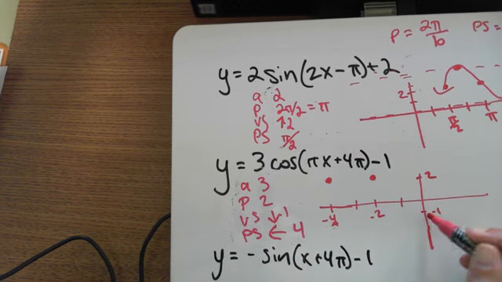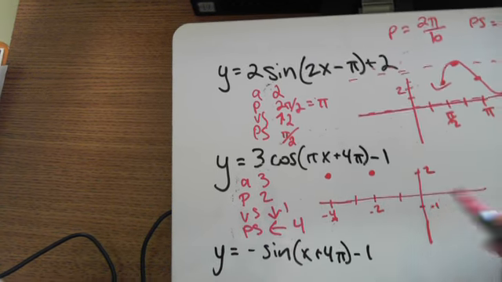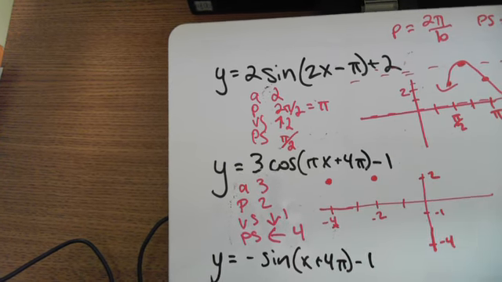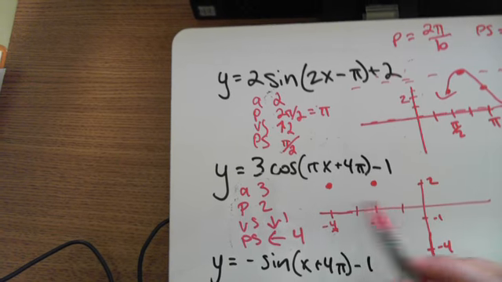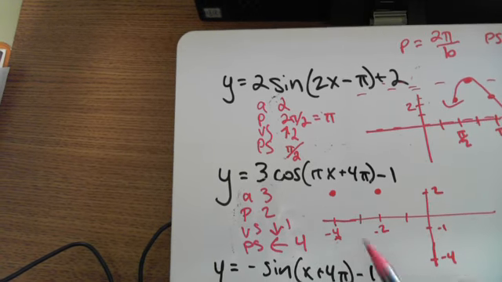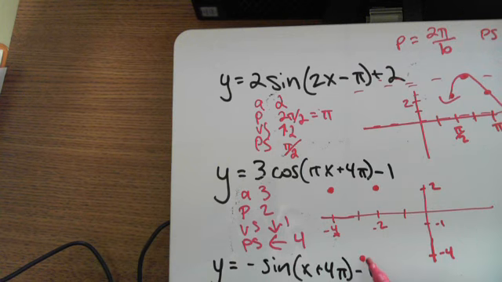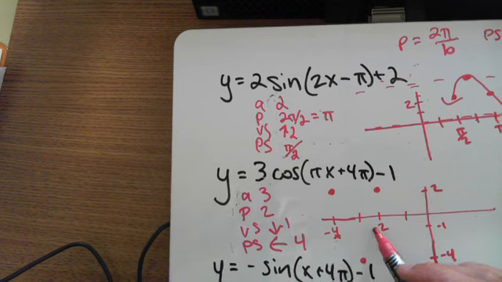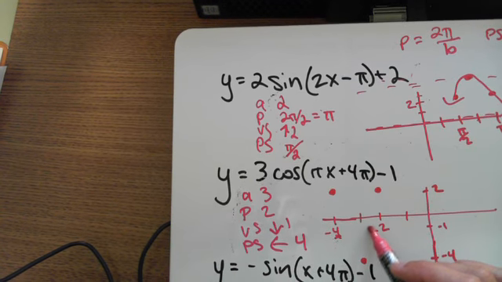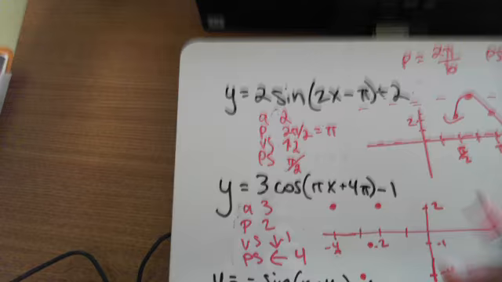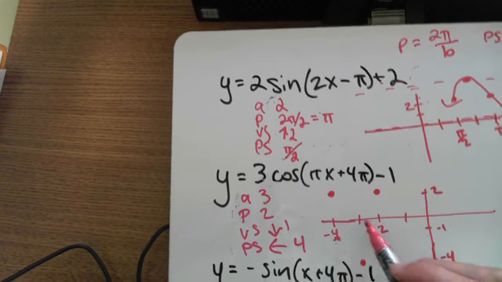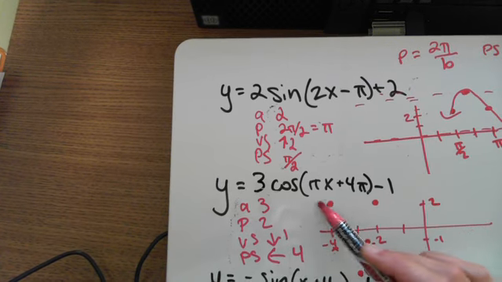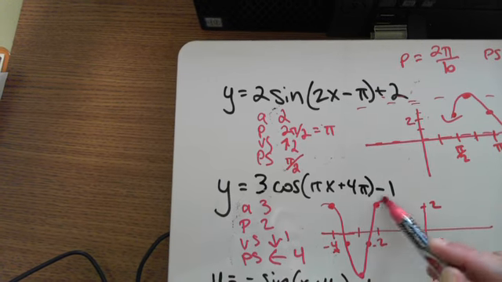Now, because we have a vertical shift of -1 and an amplitude of 3, this graph's going to go all the way down to -4. That minimum point occurs halfway between your periods. So at -3, we're going to hit my minimum. At -2.5, we're going to hit a 0, but in this problem, that 0 occurs at -1 because of that vertical shift. That's my new x-axis. At -3.5, we're going to hit that 0 again. Go through, connect your points, and there's your graph.